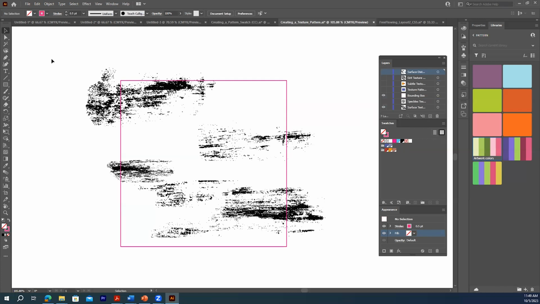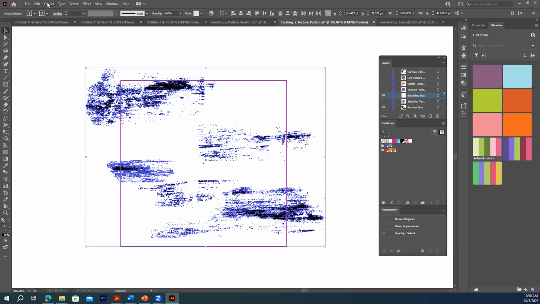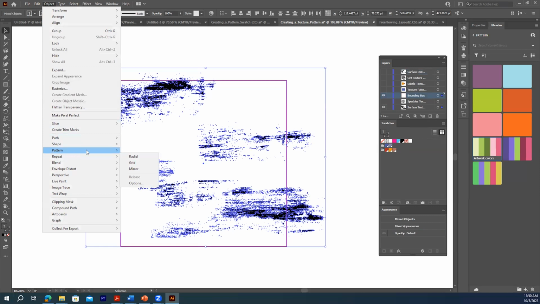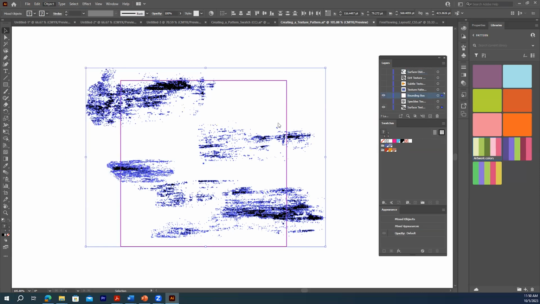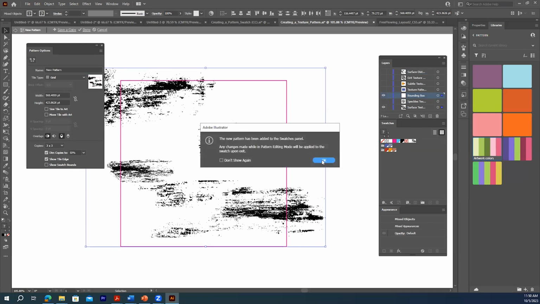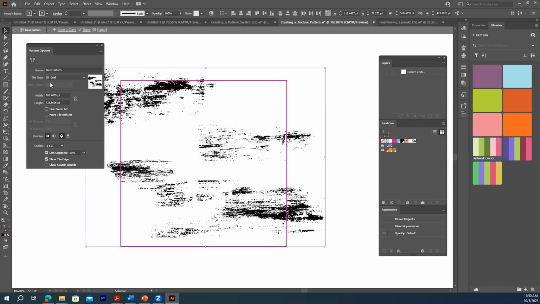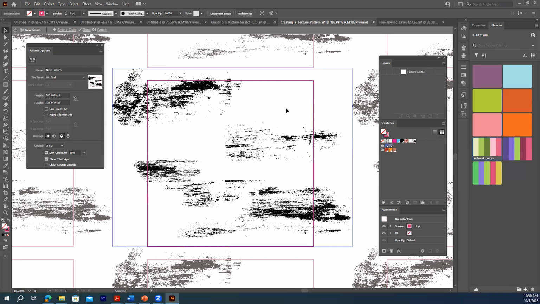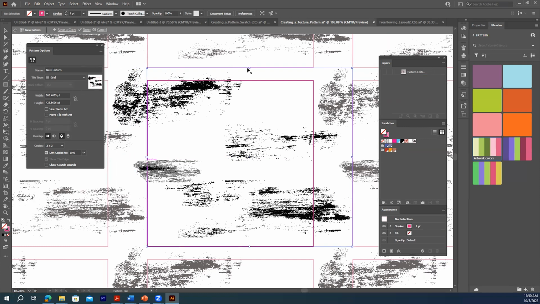Okay. So again, same thing. Select this and go to Object, Pattern, Make. Okay. And same thing, I want to resize this tile. So I just select this option here and resize.